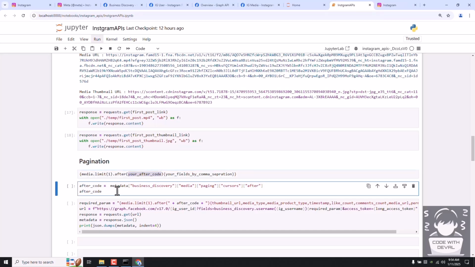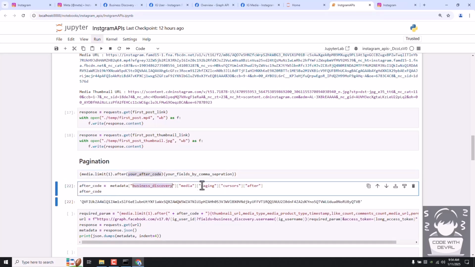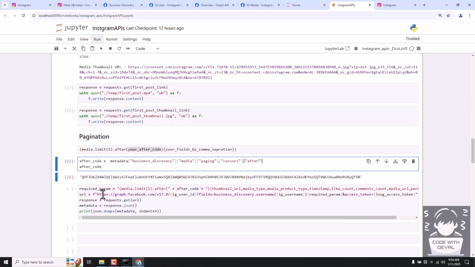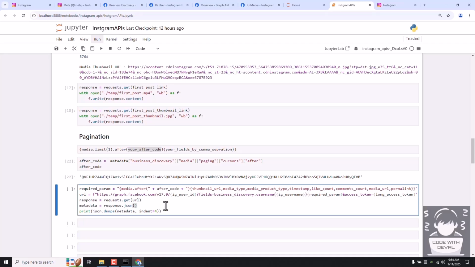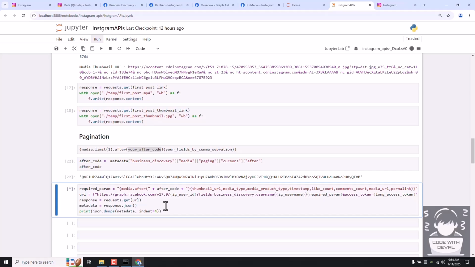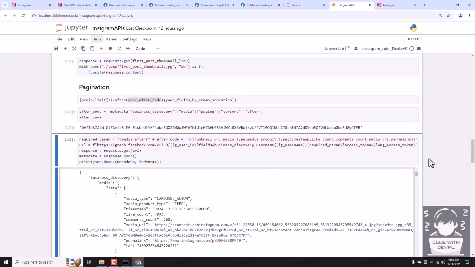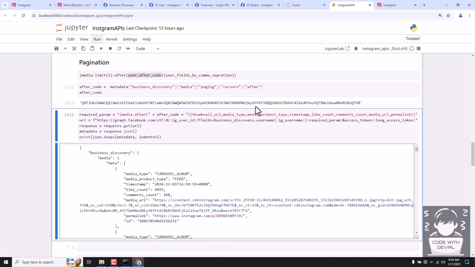Here I'm getting the after code by going to paging and cursors and then after, and now I'm using this after code here. Let me remove this limit and we will see. So here we got the next 25 posts, right?